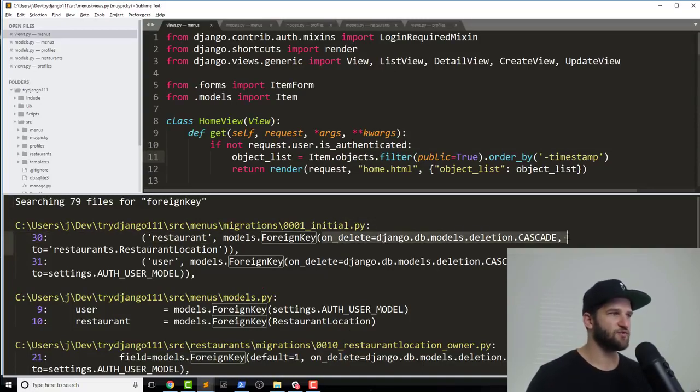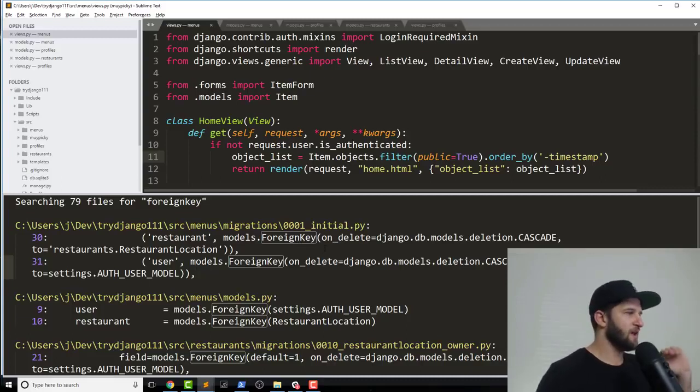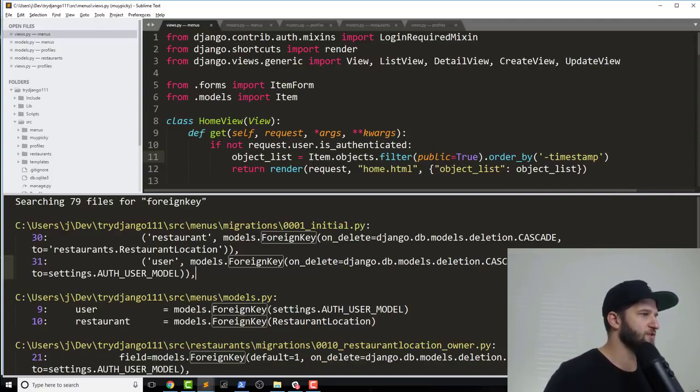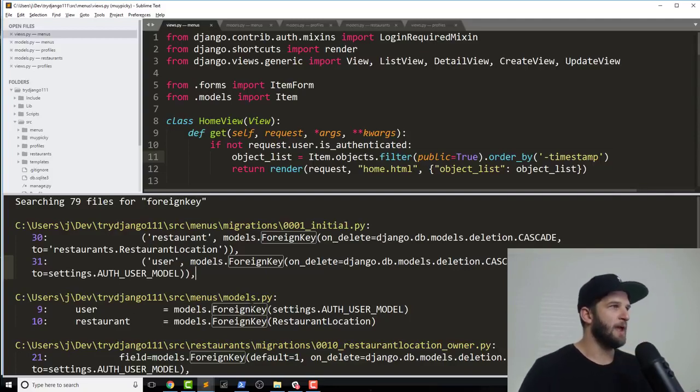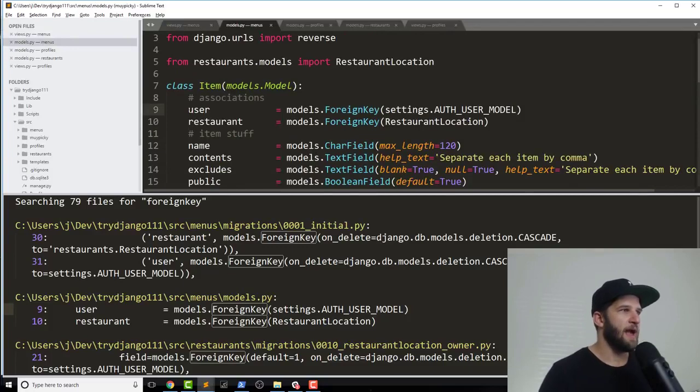Now, of course, that's related specifically to the default, right? So you now have to declare what the default is. That's essentially what they're saying. In old versions, they just made the default for you, which was just delete everything. So let's go ahead and jump into the first one, foreign key for the user model. So basically what this is asking is, do you want to delete this entire model instance or the object itself if the user is deleted?